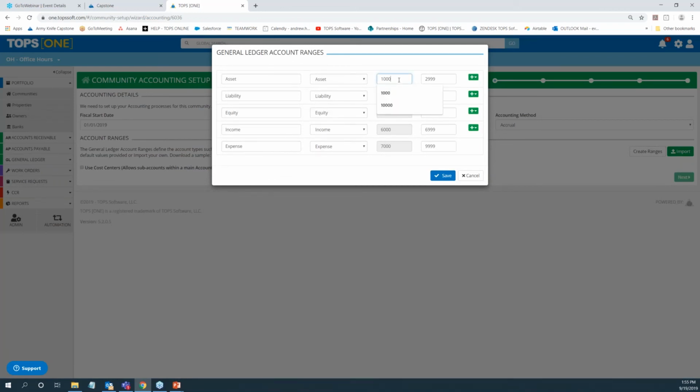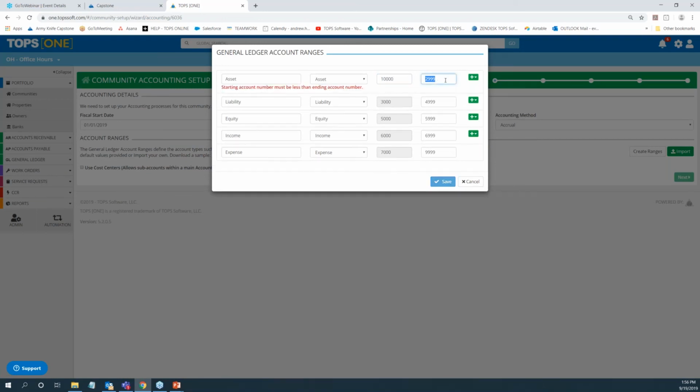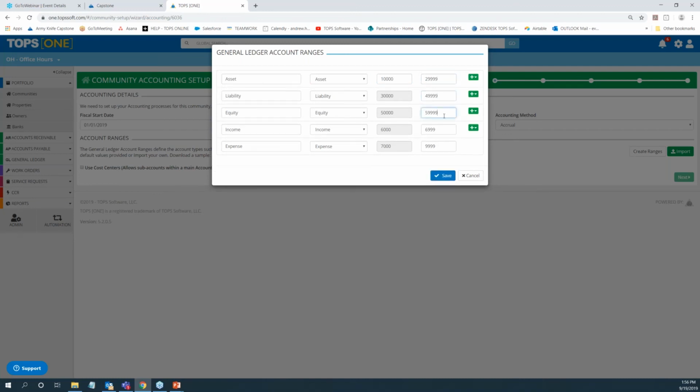At this point, you could add another 0 if you'd like it to be 5-digit, and then just extend those down. Just add a 9, and a 9, and a 9, and a 9, and a 9. You absolutely can make it a 5-digit or a 4-digit. I really don't suggest a 3-digit chart of accounts. I'm very anti 3-digit. Some people say, well, we don't need that many numbers. Please humor me and do at least a 4-digit. It may matter later on in life.